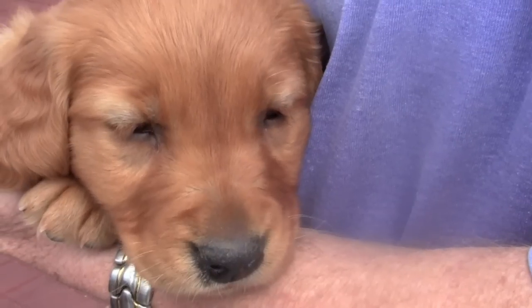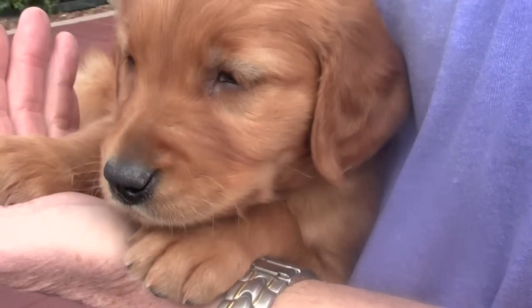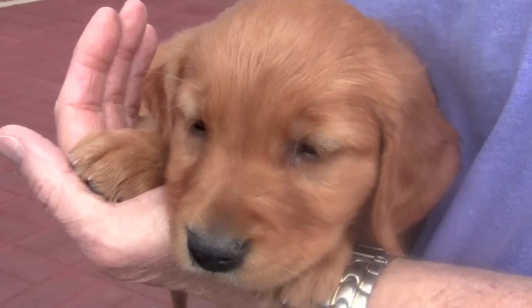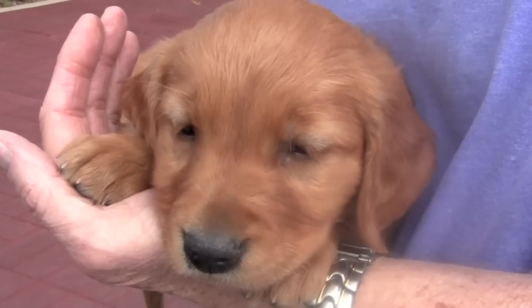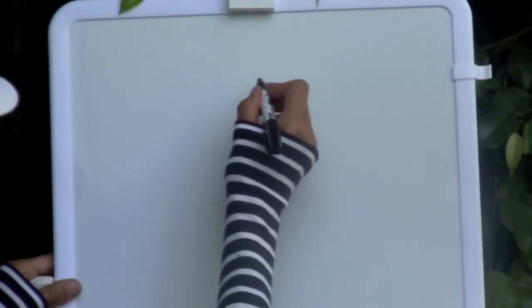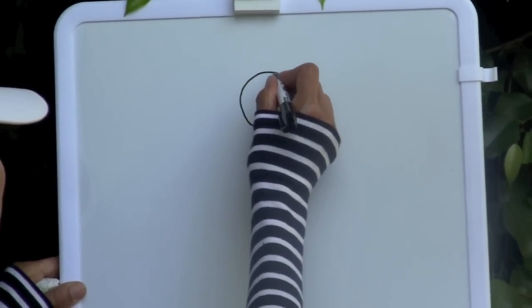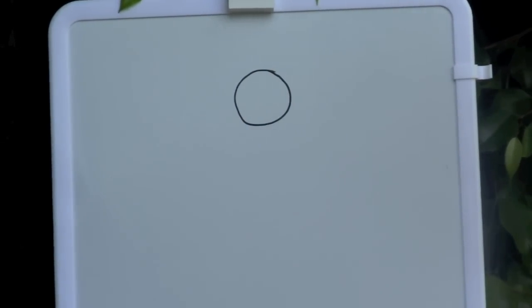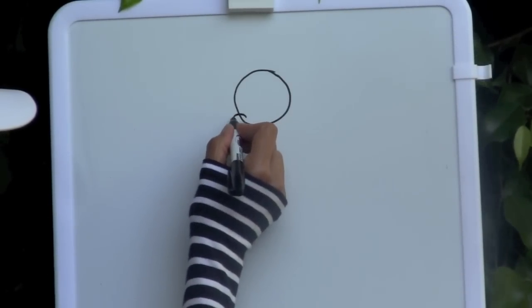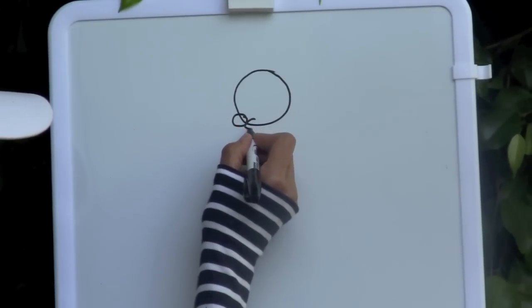Now we are going to draw a puppy. Look at this cute puppy that you can find at Old MacDonald's farm. So I need you to draw on the bottom part of your paper now. Here we go, draw a large circle. Then add two small circles at the bottom for the puppy's face.